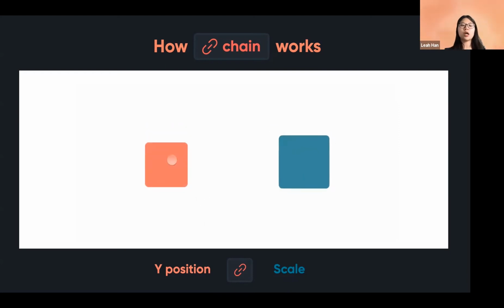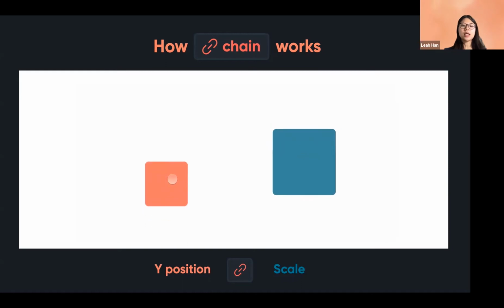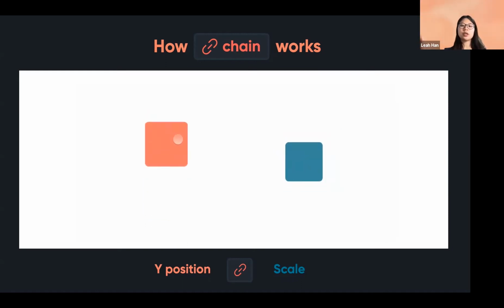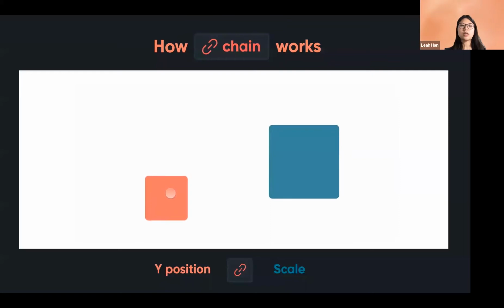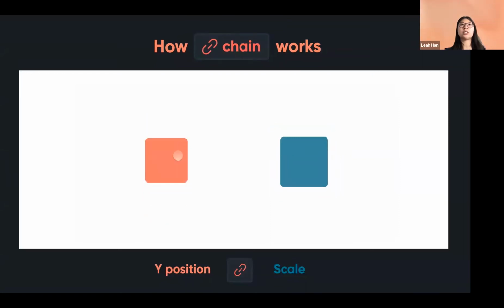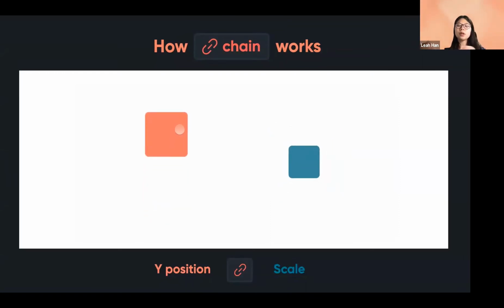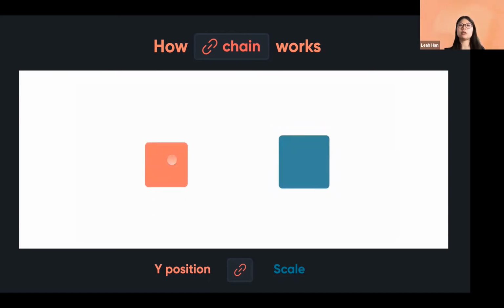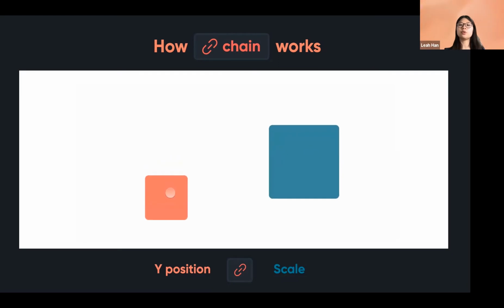But which property? Let's say if I change the red layer's size, should the blue layer's size also be changed? In this case, it's not. We don't know. So in this case, the trigger is the Y position changing. And who is the response? The response is the size changing of the blue layer.